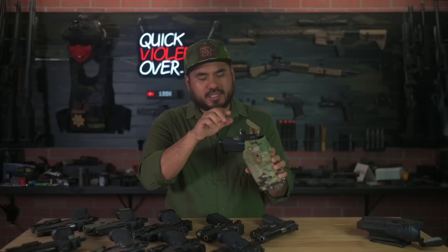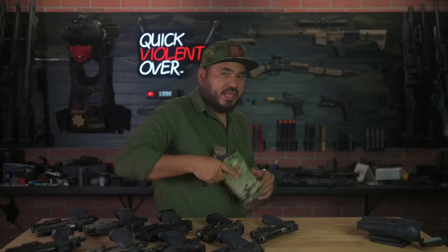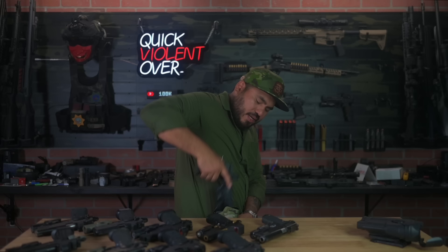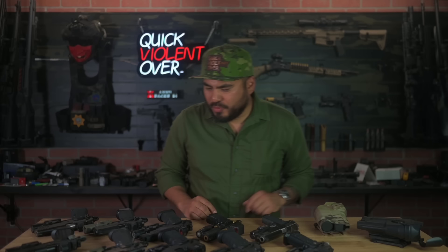The reason we're going outside to show the ALS thumb lever in relation to the safety is that it seems to have changed slightly. Sometimes when engaging — especially holding the holster out rather than at my hip — I'm missing the safety. We're going to check outside whether that's just the angle of how I'm holding it, or if they actually modified the holster so the ALS doesn't allow your thumb to line up properly.